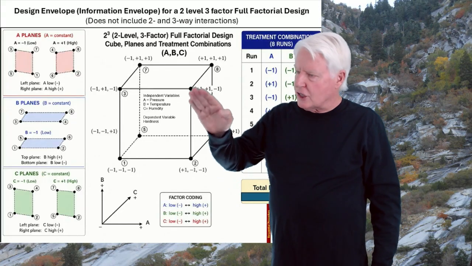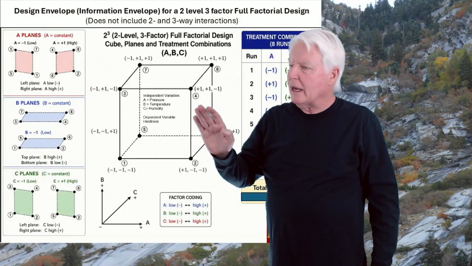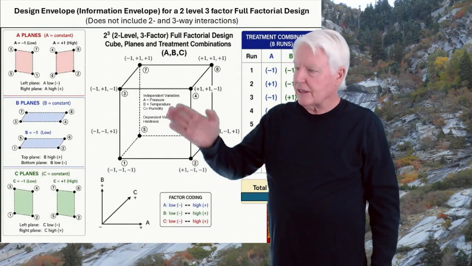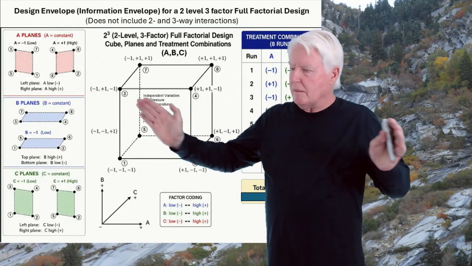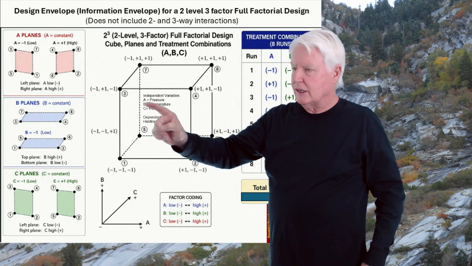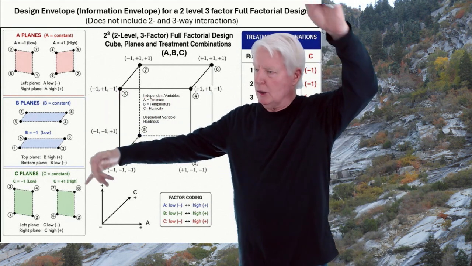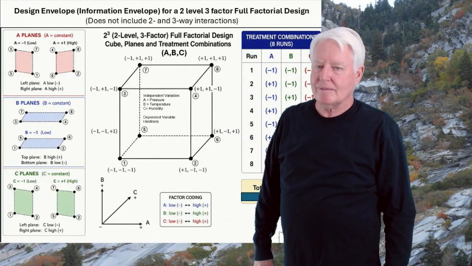So you always have to do a test to see if these planes are flat, and the sides of this cube are flat. And the further apart you make the plus and minus 1 in your settings, in other words, the bigger you make this cube, the less likely it is to be flat.